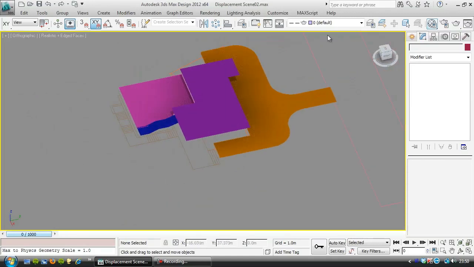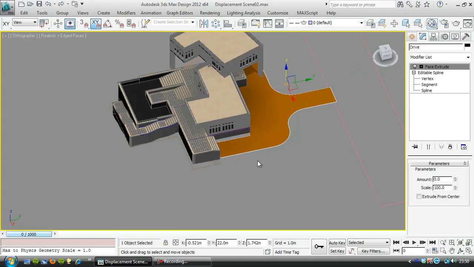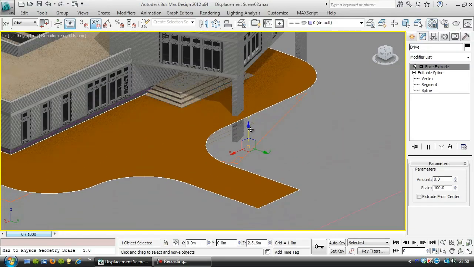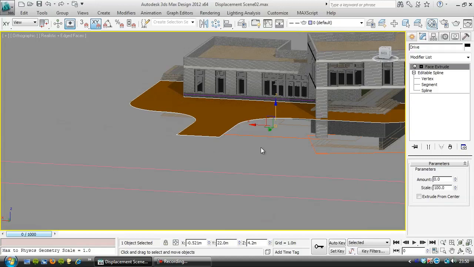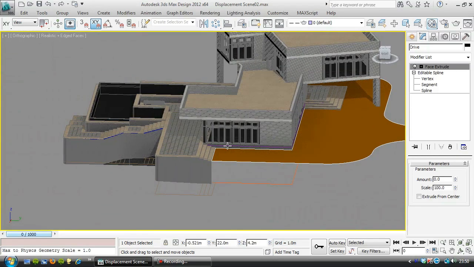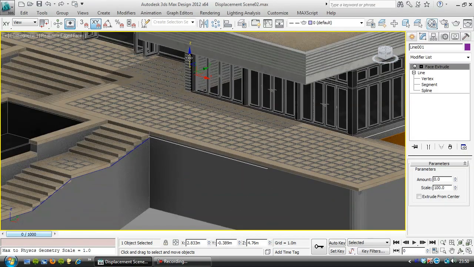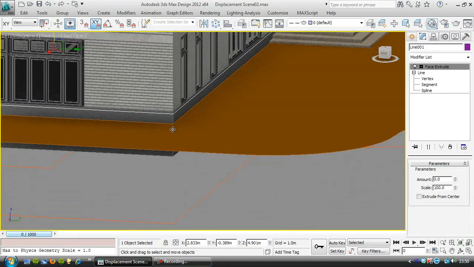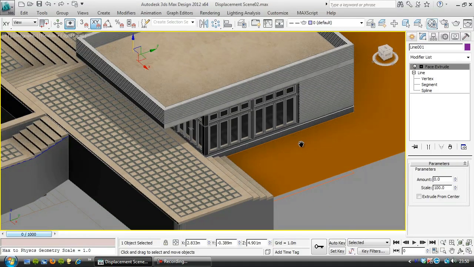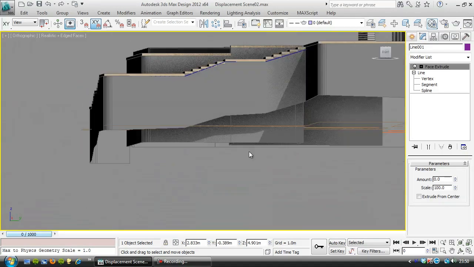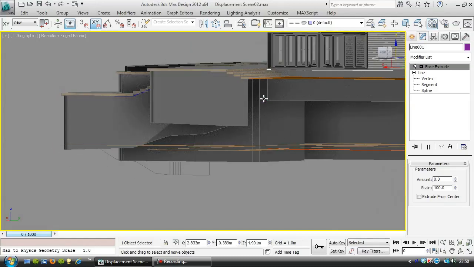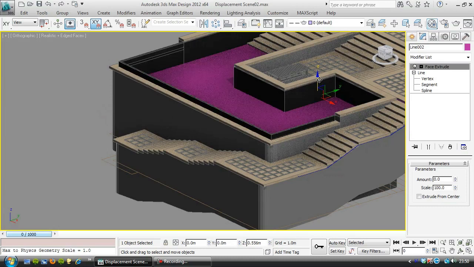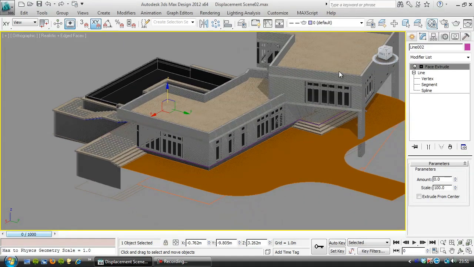To just add another bit here to fix where the drive meets the steps, but I want the drive here to meet perhaps the bottom steps there. So here and there, and then this level here needs to sit just below the patio there. And the rest of the house, you can see. Let's just do the pool first. Just drag that up to sit just underneath the pool somewhere there. Hide the villa.